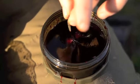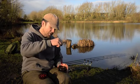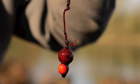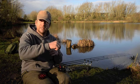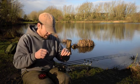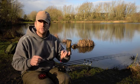I actually put the lead, tubing, everything into this, and this has a couple of functions. One is it gets the liquids out there, but it also helps anti-tangle properties, because you'll notice the dip gets into all the little swivels that I use and all the little hook links, and makes that a bit more rigid. As soon as it goes into the water, it dissolves off, leaving your rig mechanics fully functional. So there we go. We'll go onto the rig a bit later, but that's the little combination of bait that we're using for this session.